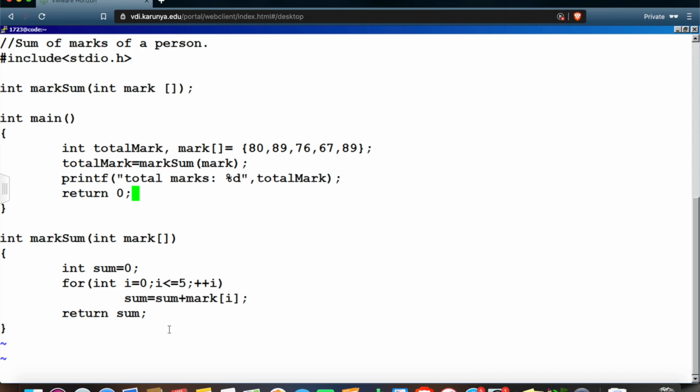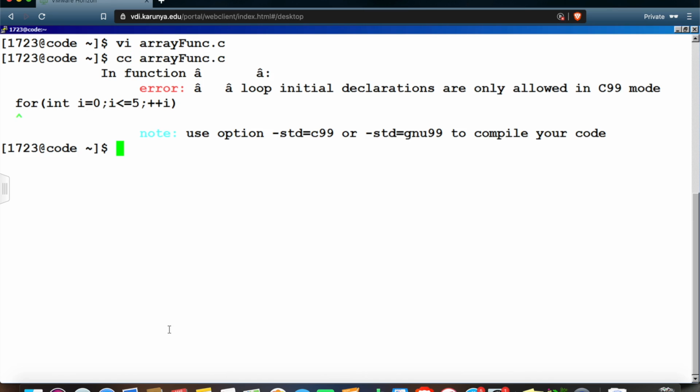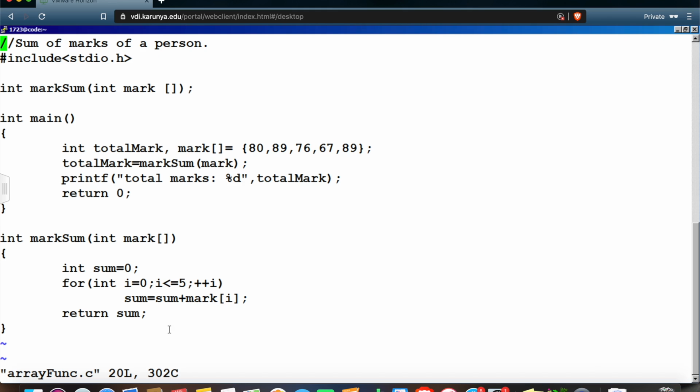So we'll run this program and check what result we get. In this compiler, declaring the integer i inside the loop is not working, so we have to define it somewhere else, outside.